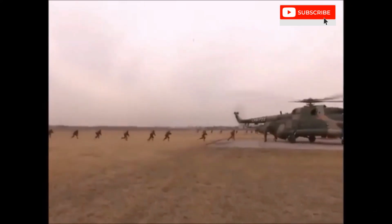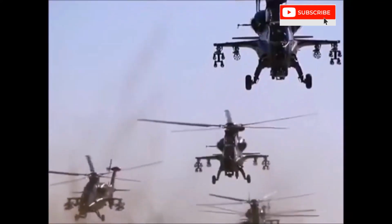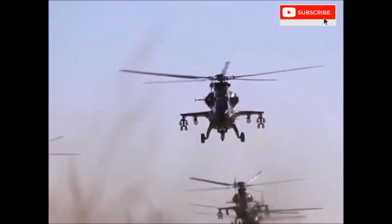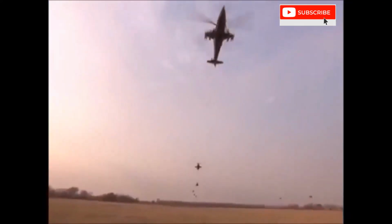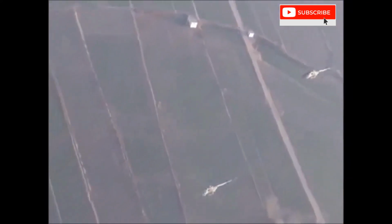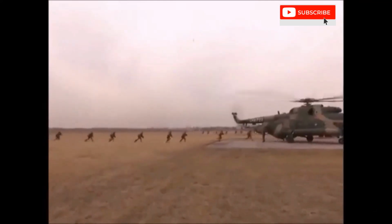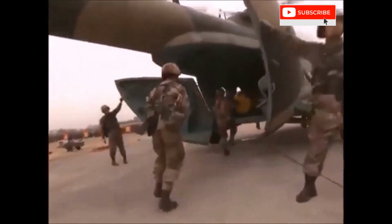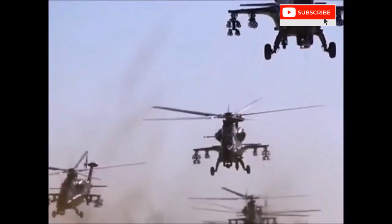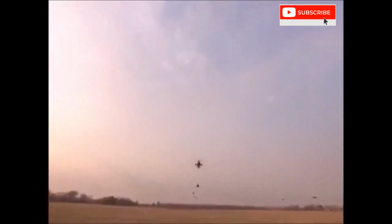Unlike pure airborne units, which are trained and equipped to parachute into operations, air assault units utilise helicopters to close with the enemy. Helicopters bring a unique capability to ground forces, able to move light units at high speed over any terrain. If identified, they are relatively easy to target and damage. The weight of equipment and logistic support carried is also limited, even with the largest helicopters.